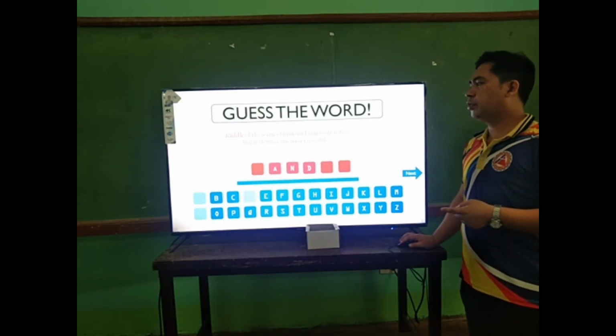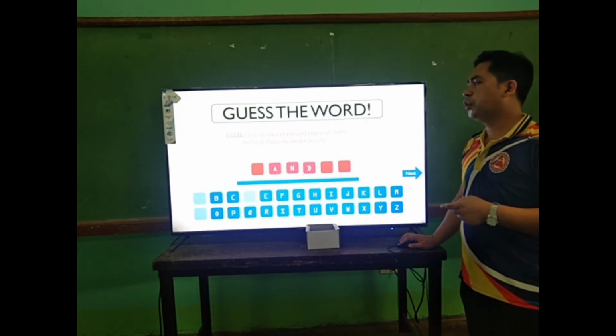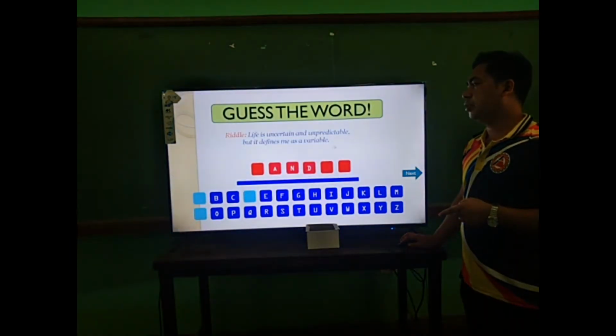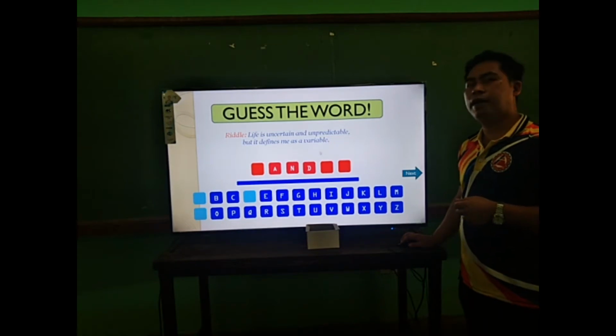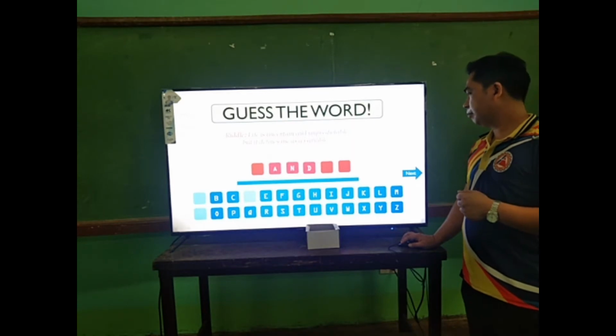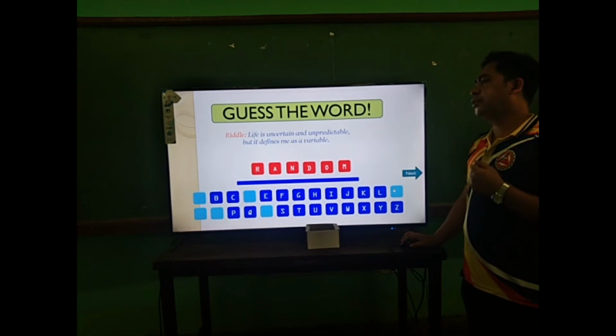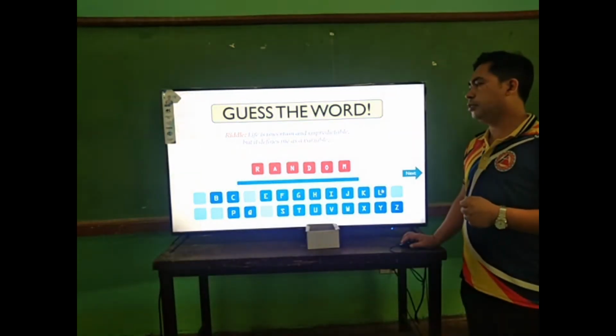Take note of the certain words that serve as clues for you to answer the question. We have the words uncertain, unpredictable, and it is also a variable. Yes, Erica, very good. This is called the random variable. So let us spell random: R-A-N-D. We have O and we have M. Very good. You guessed the word right. The answer to our riddle is random.